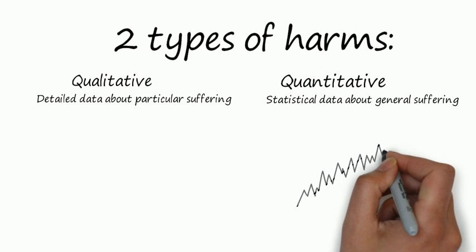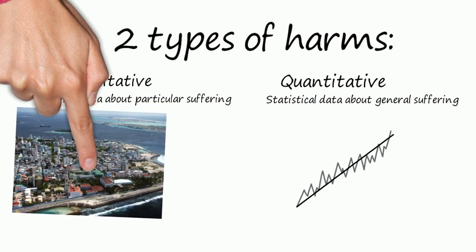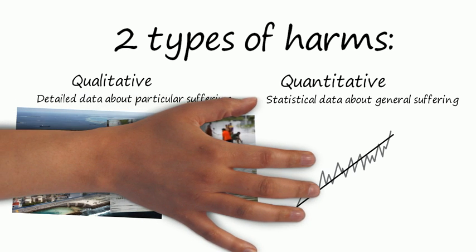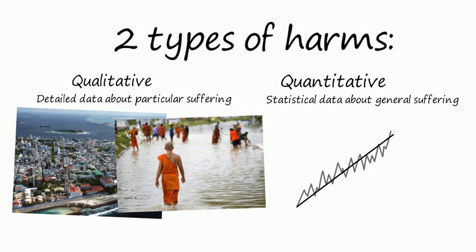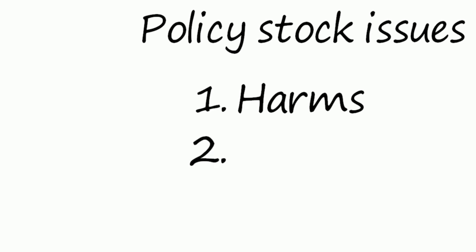For instance, let's say I wanted to articulate the harms of global warming. I could talk about how many inches oceans are set to rise because of melting ice caps, and that is a compelling story, but including information about specific cultures that live on low-lying islands and how they could be wiped out is also compelling to audiences. The first piece of data is quantitative and the second is qualitative, but when they are used together, they create a narrative that is greater than the sum of its parts.